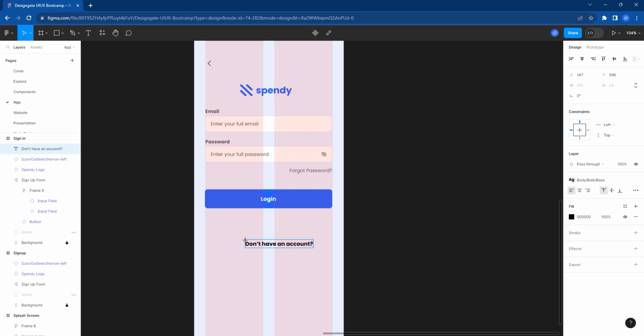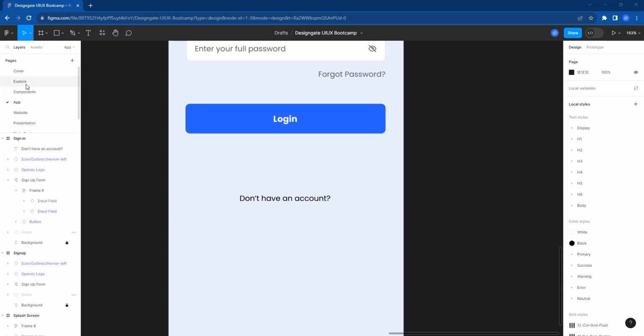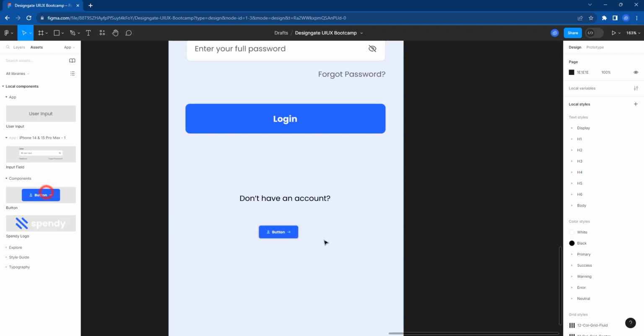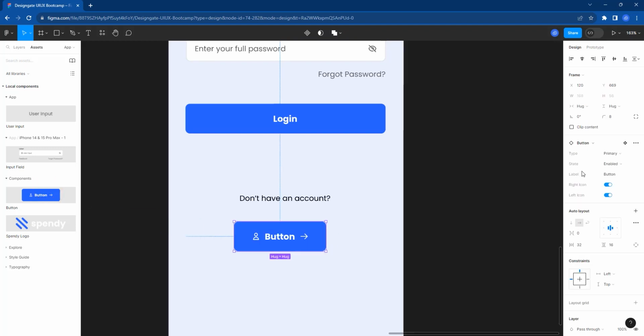Question mark there. So we have a button right there. For this particular one, we're going to use the normal one, not the bold. So small. Okay. We have it right here. But what I want to do next is to go back inside to assets, and I want to bring in another button. Okay. So my button, I want to turn off these icons. And for the text, I want to type in sign up.